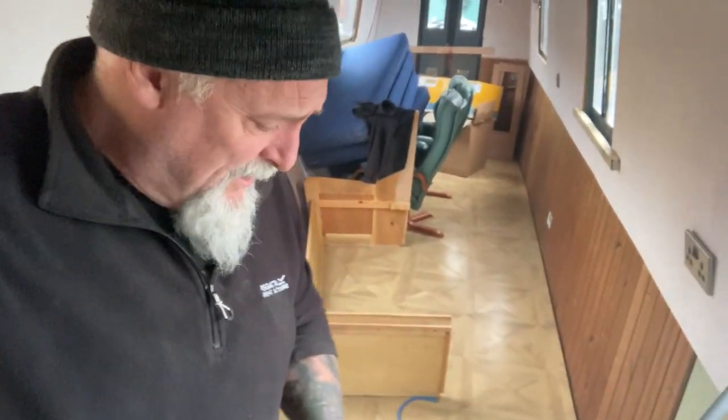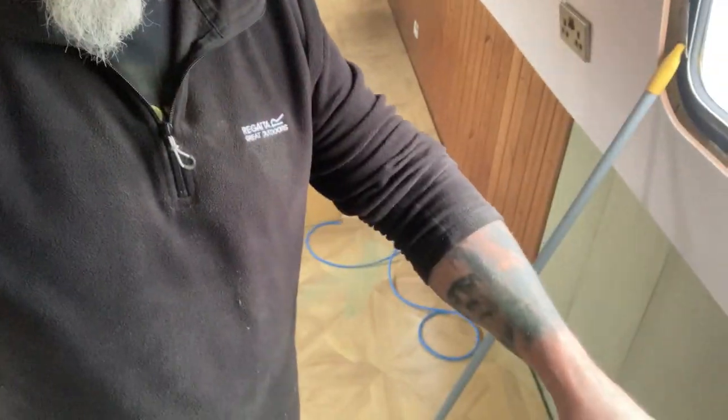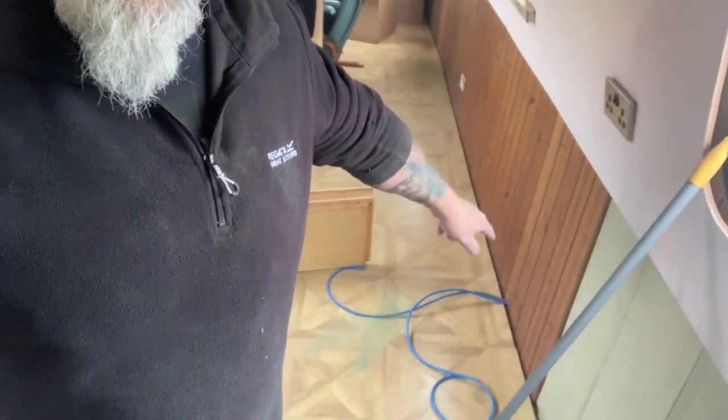What a pain in the backside that was. Okay, so I've got the floor down. I've just got to tidy up and whatever. There's a gap all along there that I'll just put some cork in. It's about 10 mil gap.